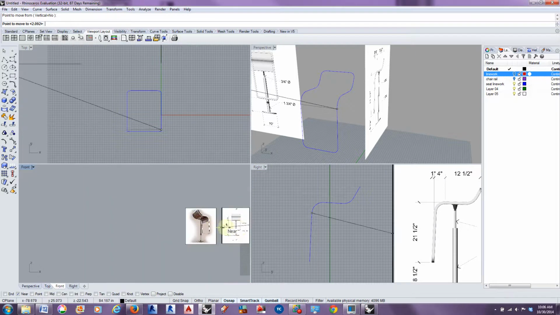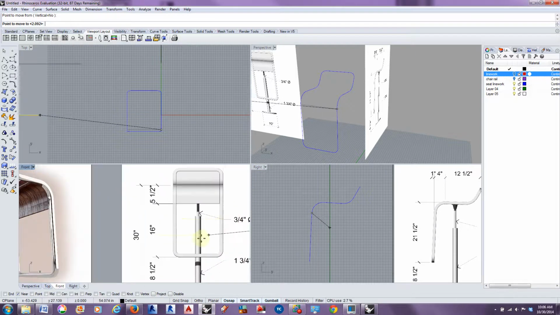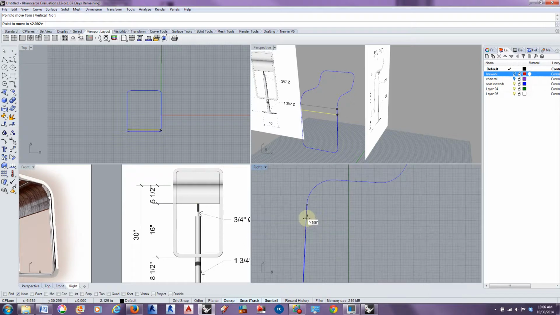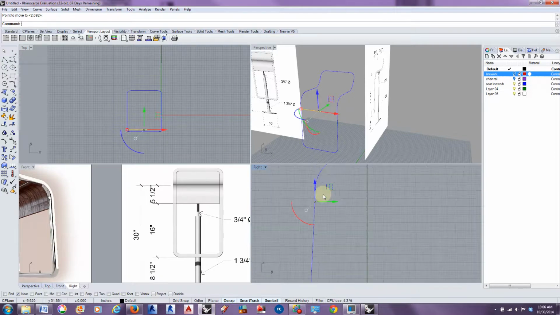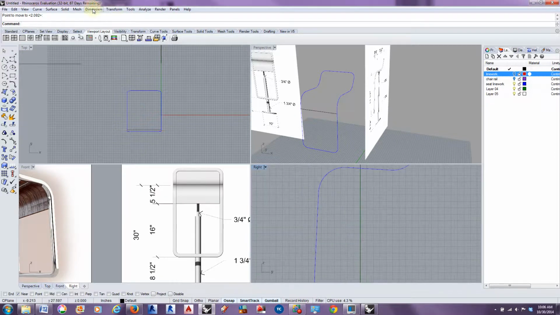Where's my dimensions here? We basically need 16 inches from the base of this thing to where this line stops. So I'm just going to go ahead and initially place it and utilize my linear dimension. Click the end snap back on.